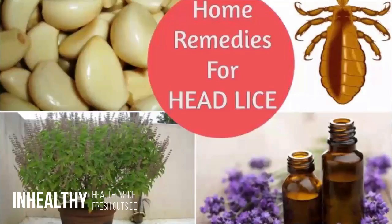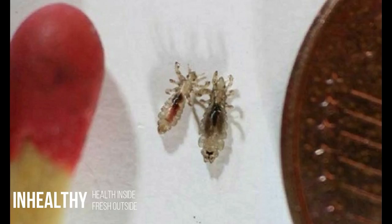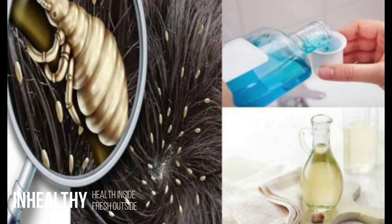8. Finally, comb your hair with a lice comb. The strong smell of Listerine will keep them away. Lice cannot stand the smell of spearmint and therefore go. You can add some Listerine in a spray bottle and apply it to your child's hair before going to school. The whole treatment lasts a couple of hours.